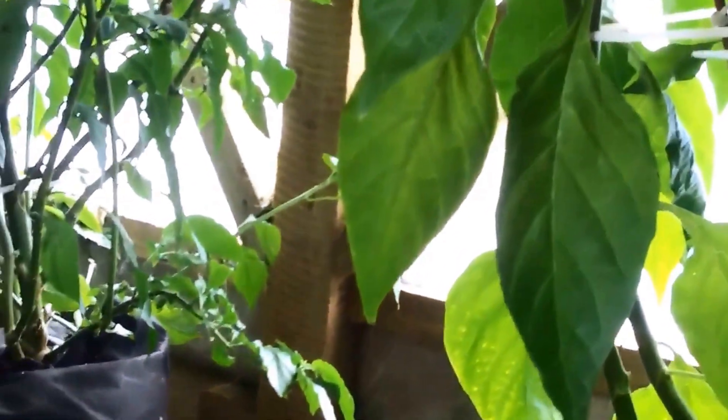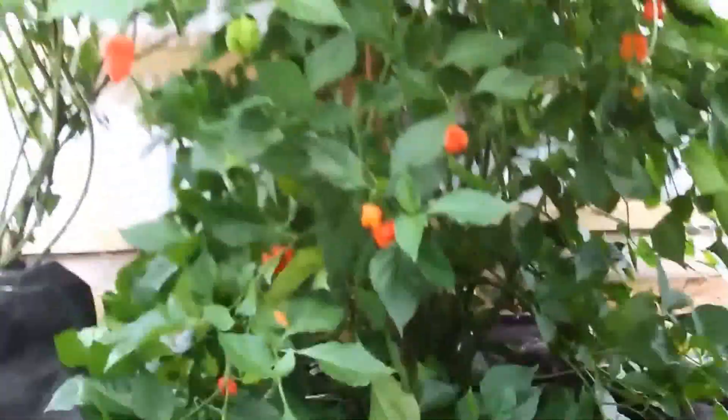The hydroponics obviously are a lot bigger plants, a lot more productive, so they're brilliant for what I'm using them for. Also, they don't attract bugs like soil plants do, so I don't have to worry about any pesticides. I've got one plant there in the soil — I just didn't want to really rip it out, it's so big.